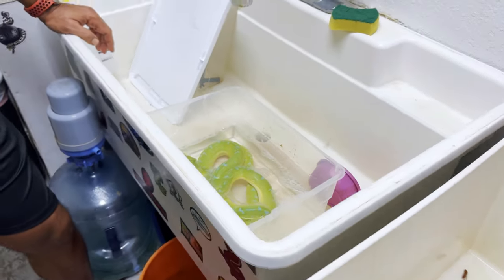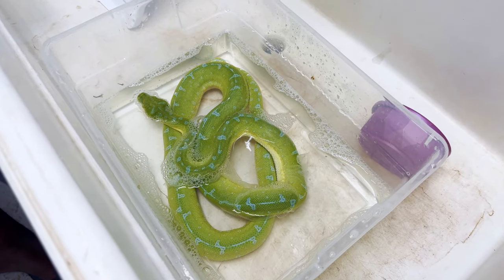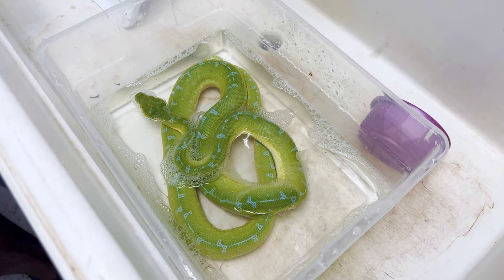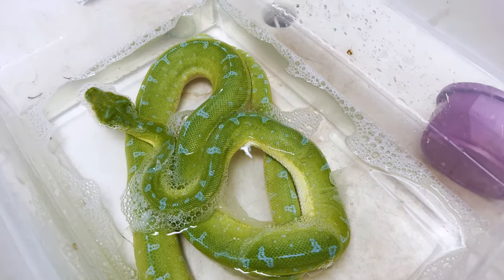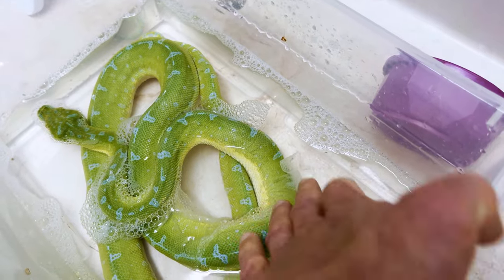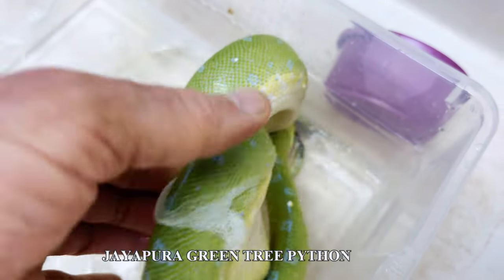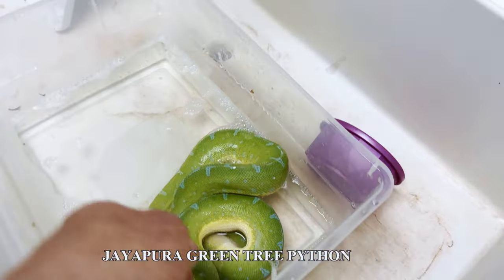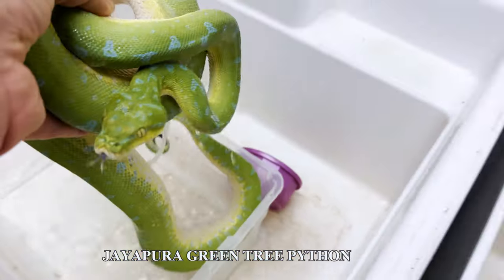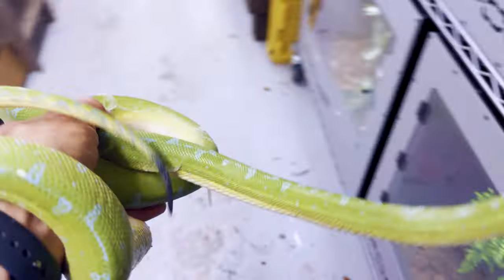We are soaking our new giant Pura green tree python that I got from my friend Rafael Souza in a little trade. This beautiful female green tree python has some soapy water just to make sure she's clean. She was actually in shed, so this will help her shed too — that'll come off once we get her into her cage. Papa's going to pick her up — I think Papa's afraid, but Papa doesn't like getting bitten. I love getting bitten, especially on camera. All right, let's bring her in and put her in the new cage.